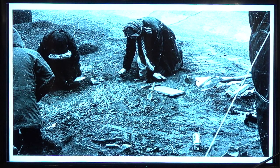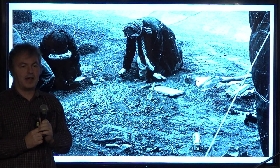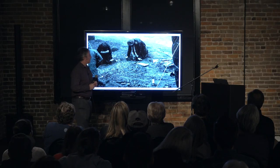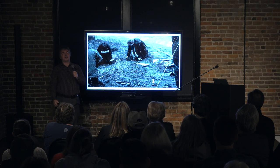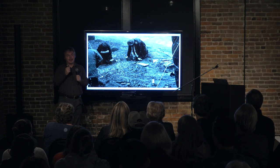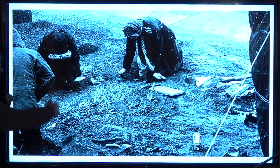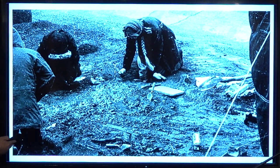Okay, now this is another great example, and I tried to hone in on the tools of the craft of the archaeologists and the technology at the time, like this box of tinfoil. They would take out the bones and wrap them in tinfoil. So, you know, you'd hate to have your sandwich wrapped in tinfoil. So anyway, here they have stopped the massive digging and gone with the trowels again.